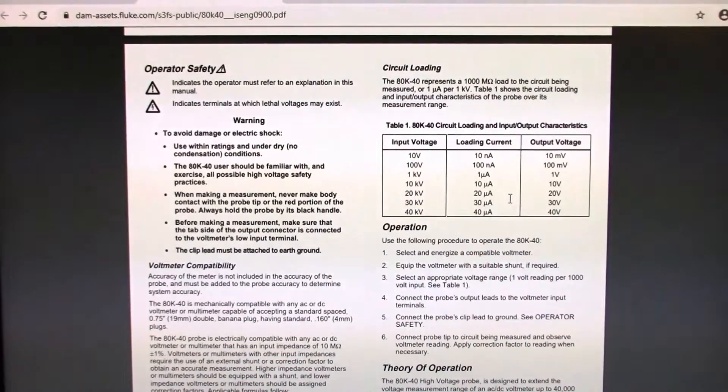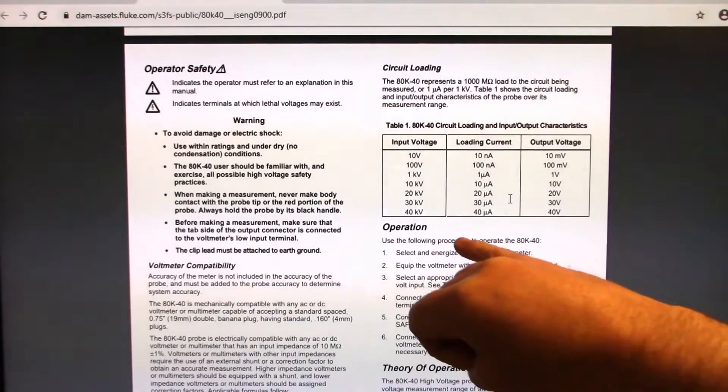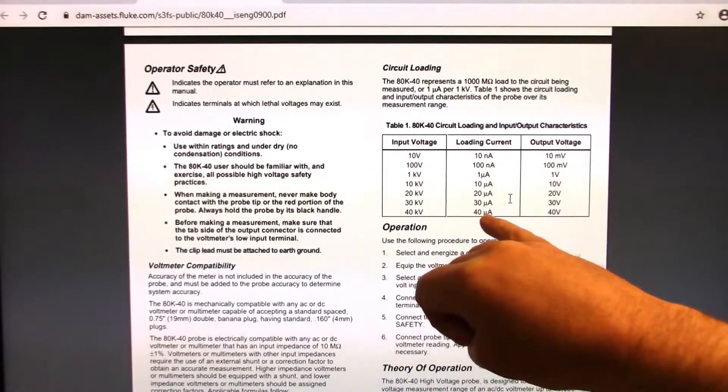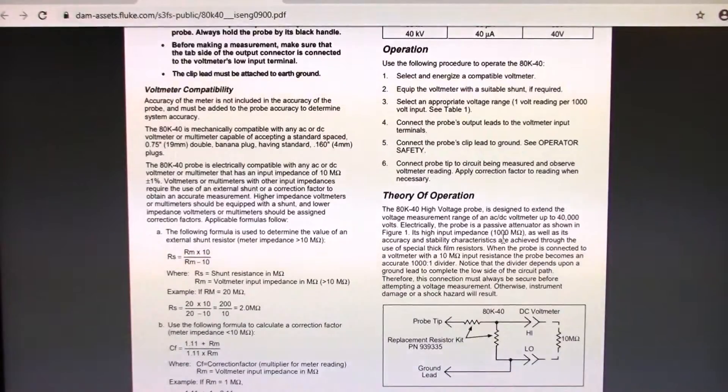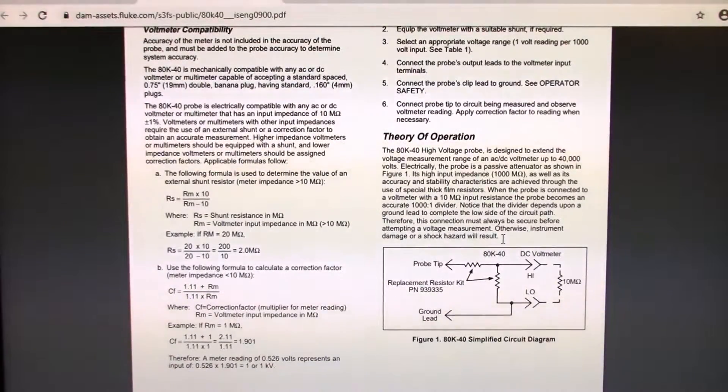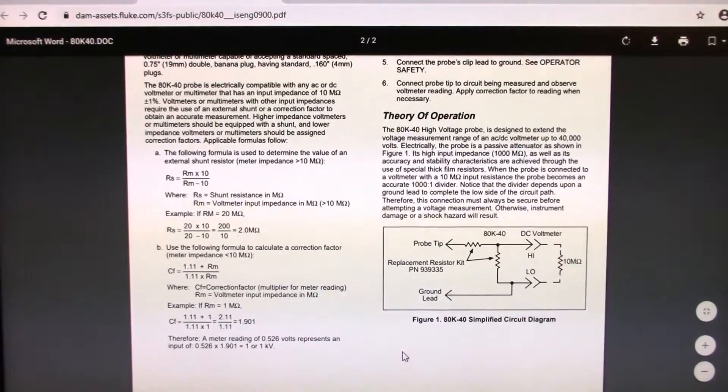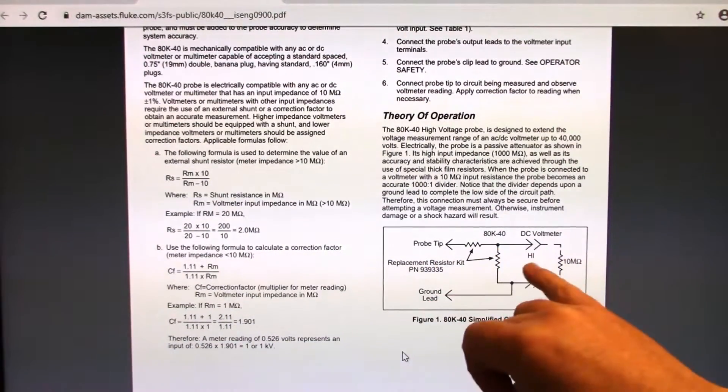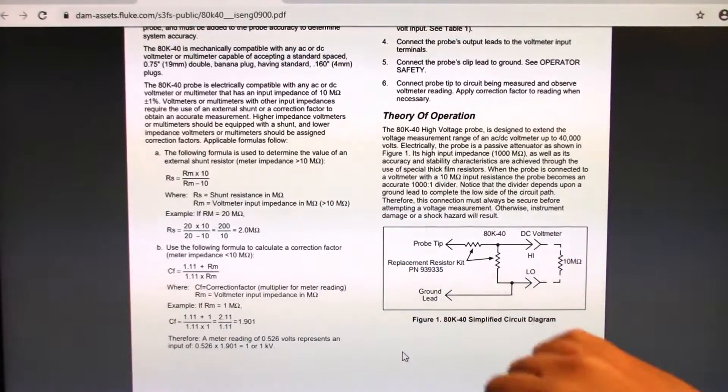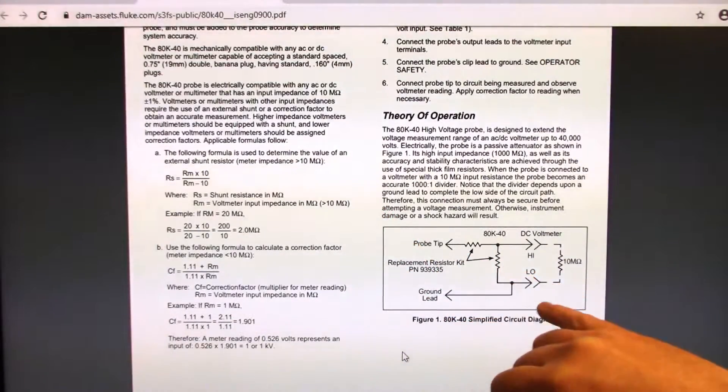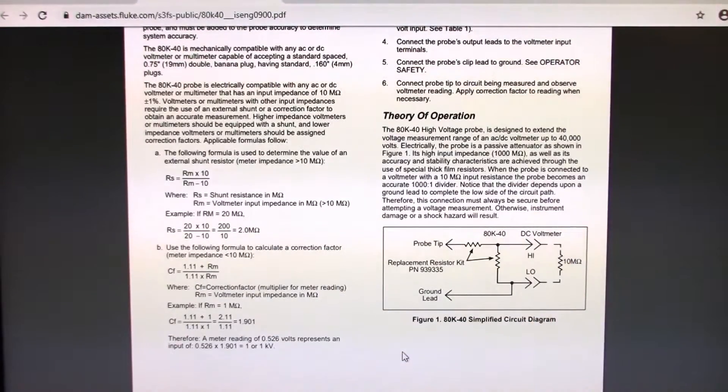Now, I don't measure anything in great enough accuracy that I need to convert it and it just talks about how much load is going to be put on the circuit when you're probing it. Because again, there is a ground connection here through that big resistor, but it's very little. If you're probing 40 kV, you're only going to be producing 40 microamps of load. It's talking about the operation, the theory of operation, and there's probably a better schematic of what the probe is actually like. High voltage resistor in the handle. That's probably that trim pot resistor and then your 10 mega ohm meter and then you've also got it going to ground. That's all there is.